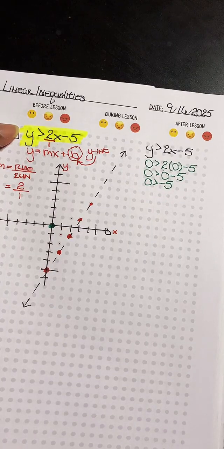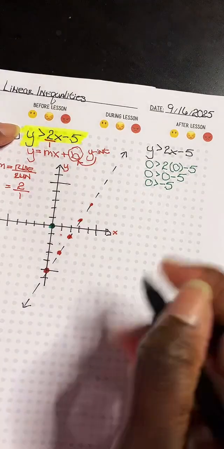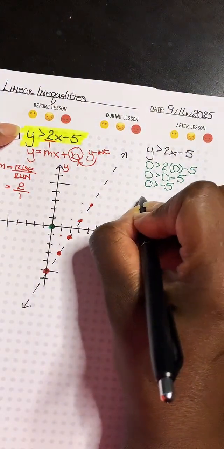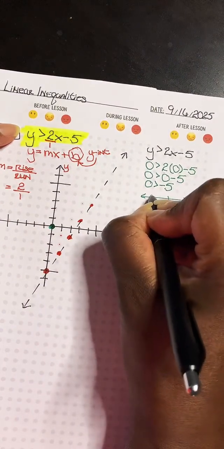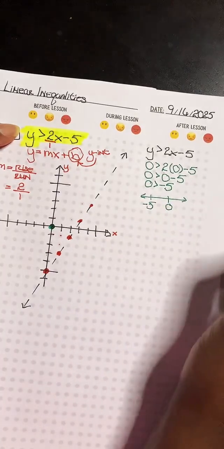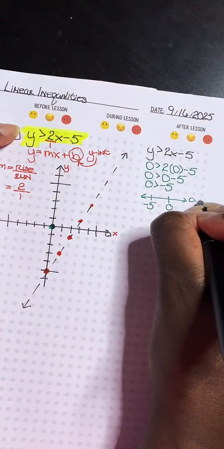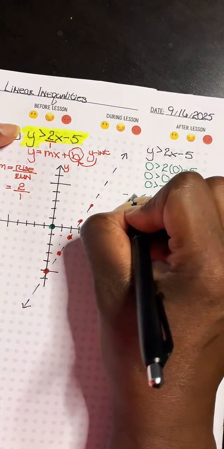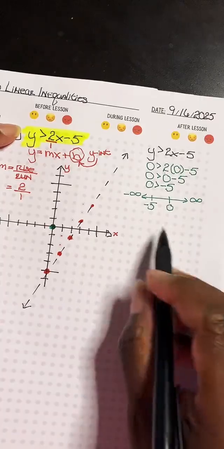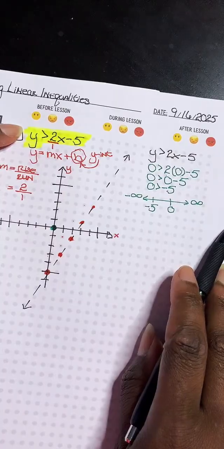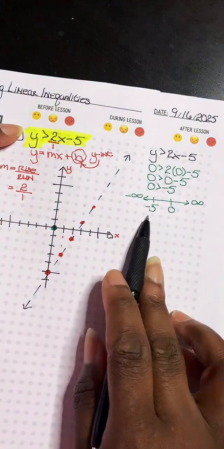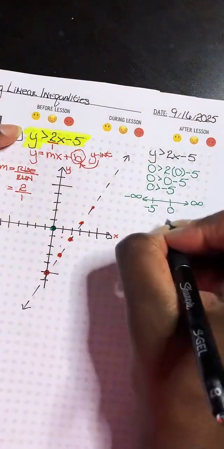Okay, so Keita says yes it is. Shakita said yes it is. Roadrunner, yes it is. Everyone, yes. So this is a true statement. Because if you think about it, here's 0, here's negative 5. This is going toward positive infinity, this is going toward negative infinity. So my numbers are getting smaller to the left and larger to the right. 0 is larger than negative 5. So this is a true statement.